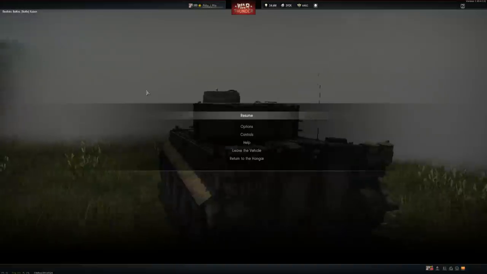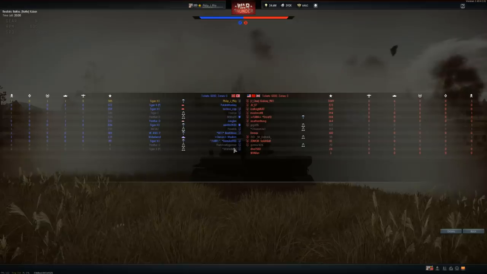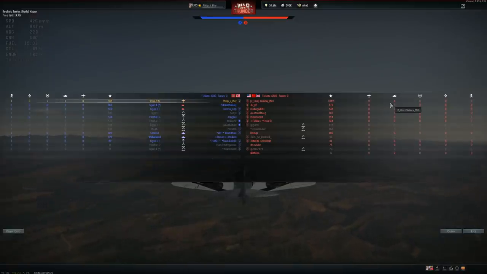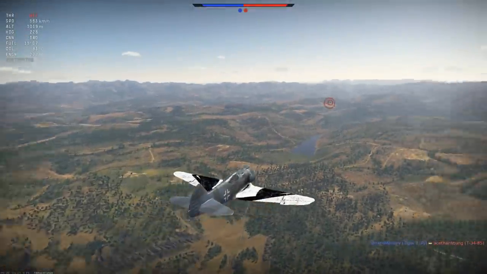Oh, guys, we're getting hit right now. We can't have that. That guy has 6 kills. Let's go. Scramble. That guy's got 6 kills. 6 kills early game, our whole team is ruined. Got him in sight.